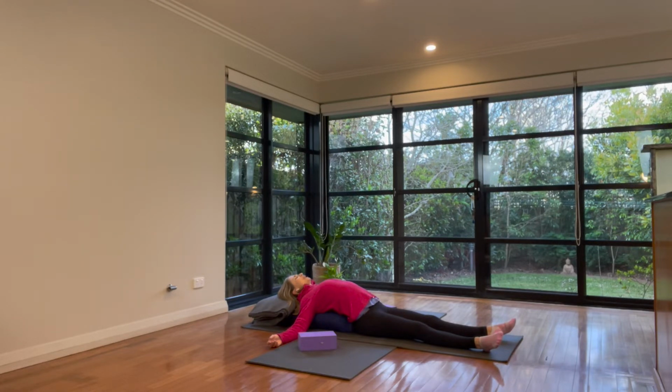Let yourself breathe. So that expansion of the breath as we breathe in, opening the body. The exhale, softening. Inhales, expansion and opening. And exhale, softening.